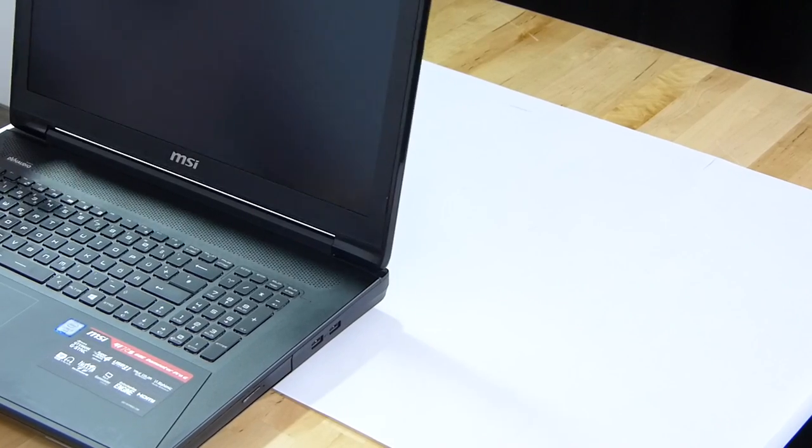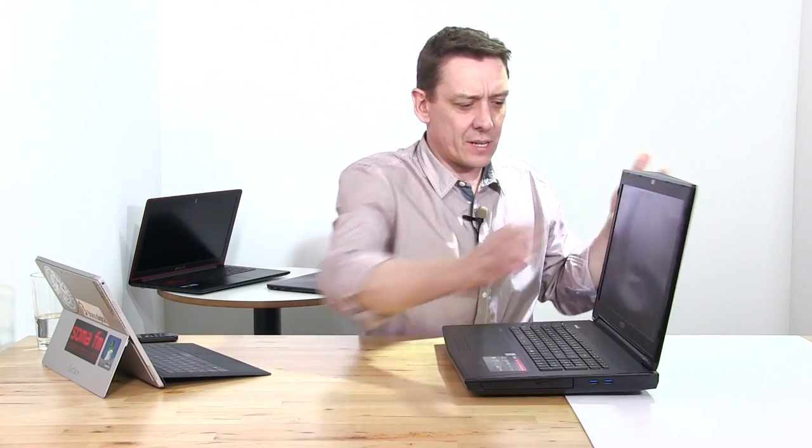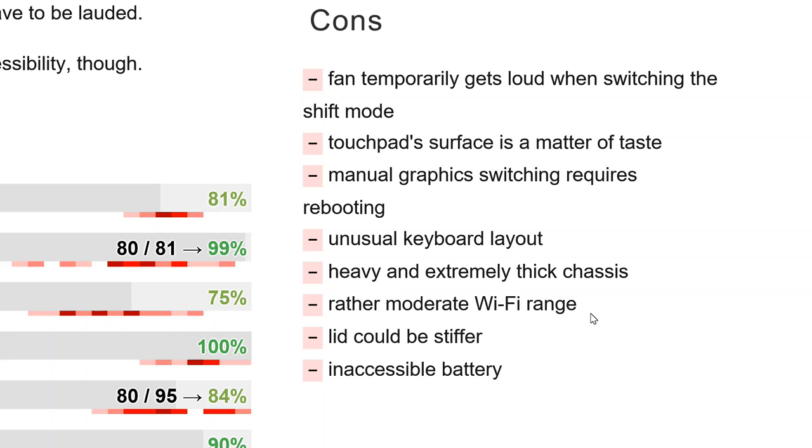That lid, yes, okay, it could be stiffer. There's a little bit of flex, a little bit of wobble on it. That might upset some people. And the last point there, the inaccessible battery. You can't swap the battery out, but this isn't a battery-focused, this isn't a mobile-focused laptop. So that, for me, is down the list of cons into territory where you really could ignore that one.